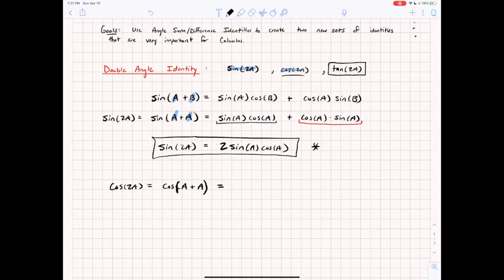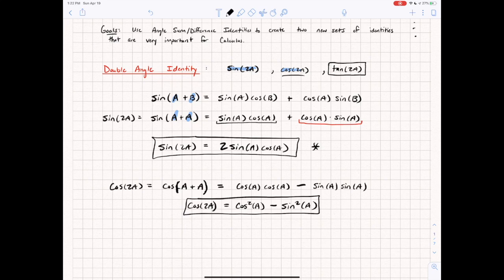So I'd encourage you to again look back at that formula sheet to see that identity. Writing this out, this would be cosine of a times cosine of a minus sine of a times sine of a. I can simplify this to cosine squared, because there are two of them being multiplied, minus sine squared. And so this tells me the formula for the double angle of cosine. Cosine of 2 times my angle is equal to cosine squared of my angle minus sine squared of my angle. Very similar here to Pythagorean, but notice the order and that it's also subtraction. So just be very careful and don't intermix the two.